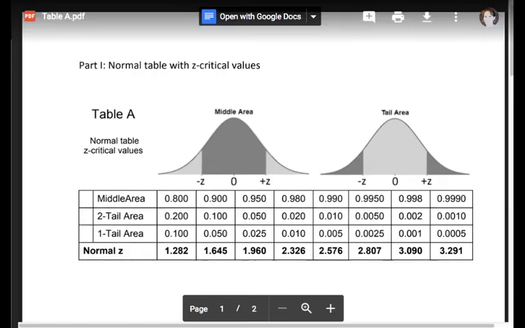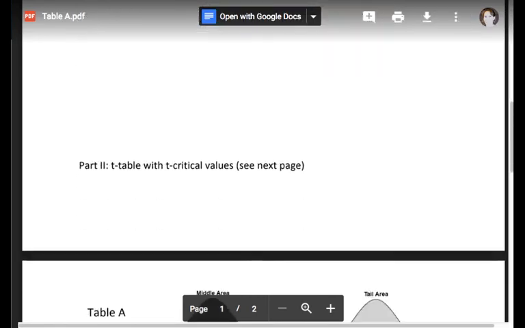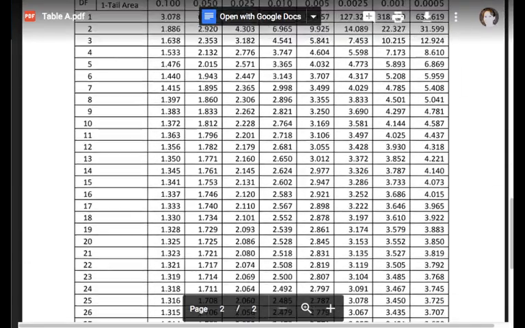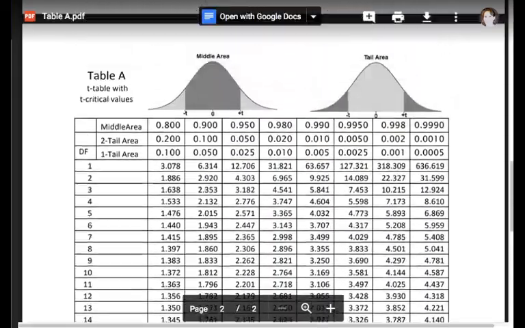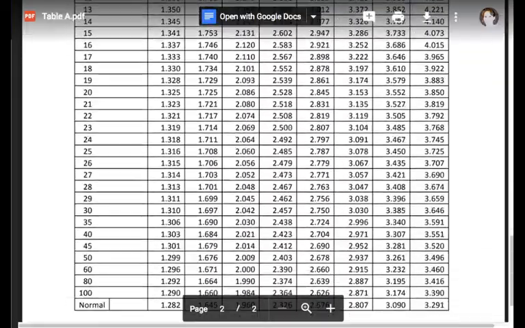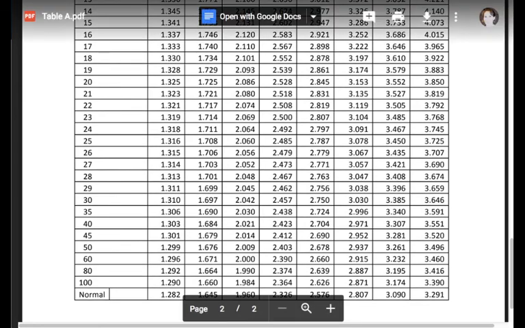You can see it starts with this normal table, and then on the second page we get into the t-distribution, and we have rows for lots of different degrees of freedom. If your degrees of freedom don't exactly match one of these rows, you can see once we get to 30 here, we start jumping up by larger amounts. If your degrees of freedom don't exactly match one of these, just take the closest one. It doesn't matter.